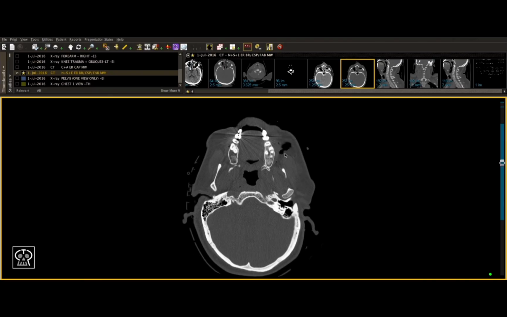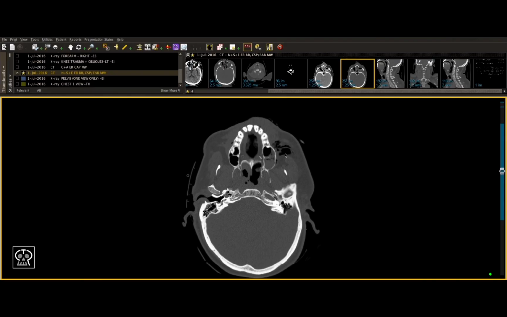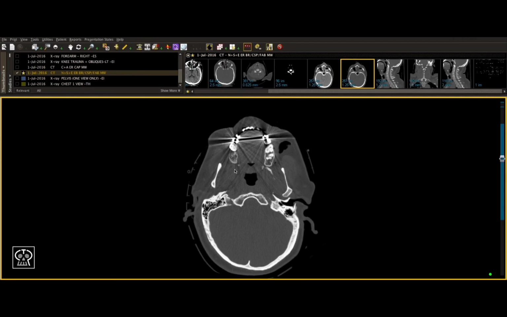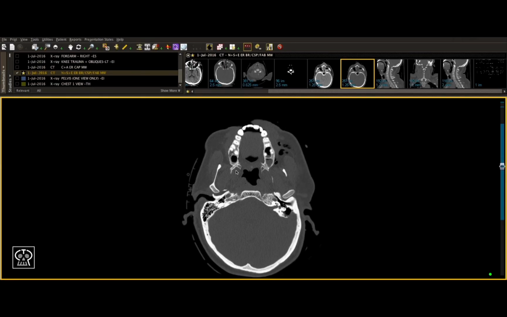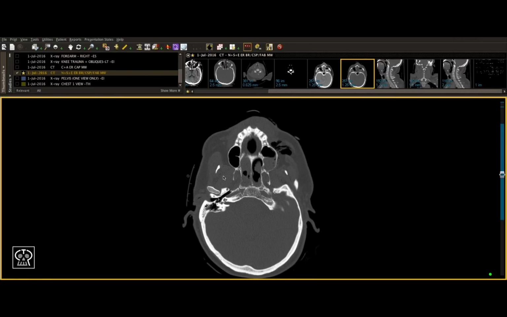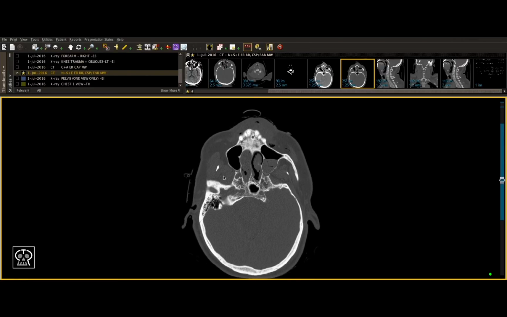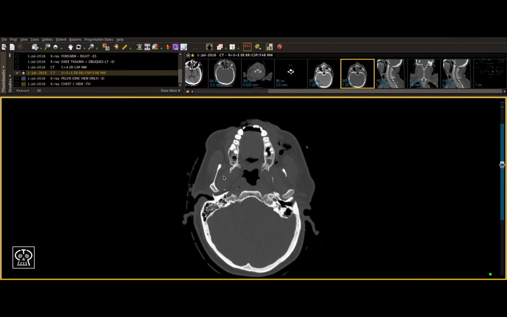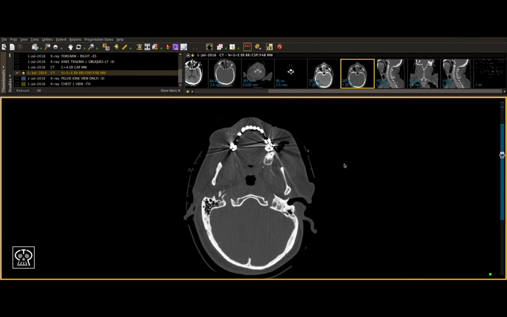As they come into view, I'll focus on one side at a time. First, let's look at the right side. It appears we can see both the medial and lateral pterygoid plates. They seem to be continuous, no step-offs or deformities, and no fractures seen. Moving over to the left side now.